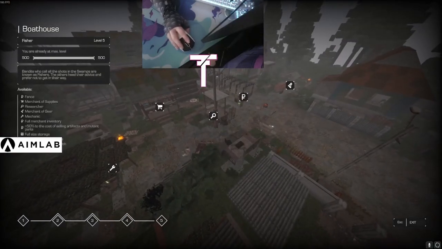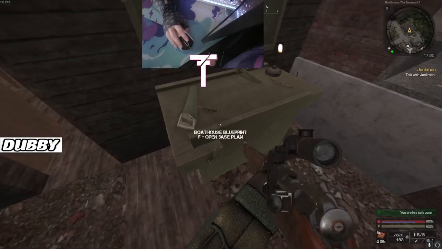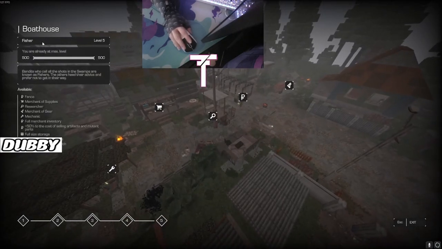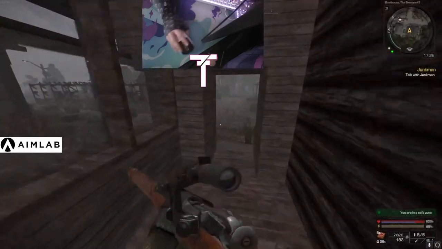So you need to achieve level 5 to be able to craft all the gear that you need, the best armor, etc. You can see what current level you are, at least in the boathouse, by going over to this little thing right here, the blueprint. You can see that it says level 5, max out. And so that's how you can see your current level.